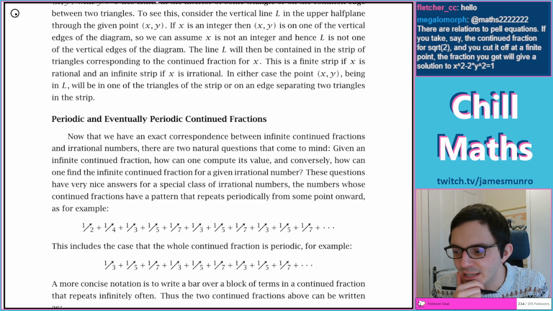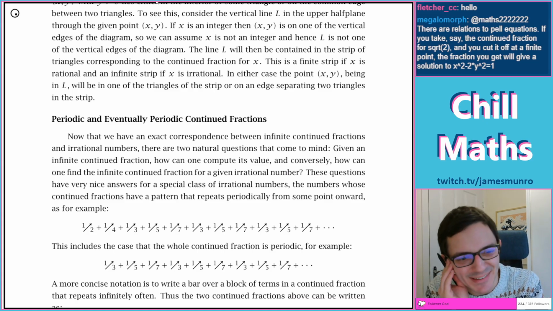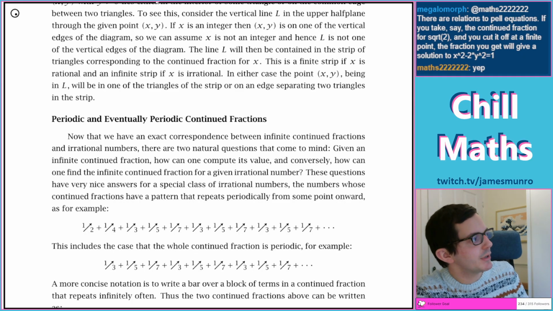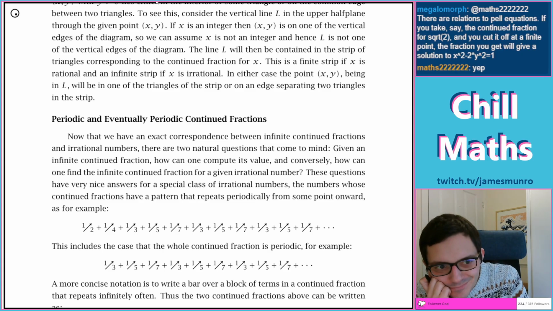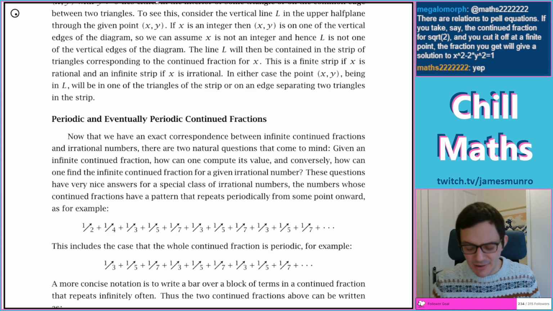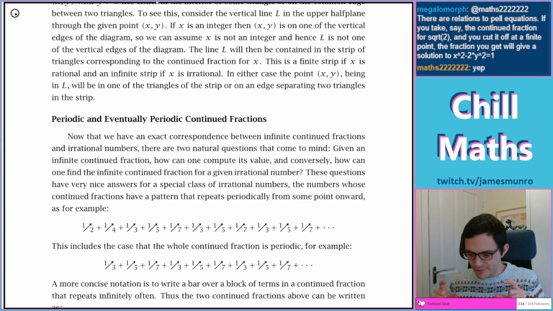Okay, Megalomorph. I was thinking about this. I was trying to remember this. This looks good. Yeah, people are always telling me this. I think this textbook is going to tell me this as well. It gives me x squared minus 2y squared is 1. You see, that looks like my discriminant fact. But I've been imagining that as 2 successive approximants.